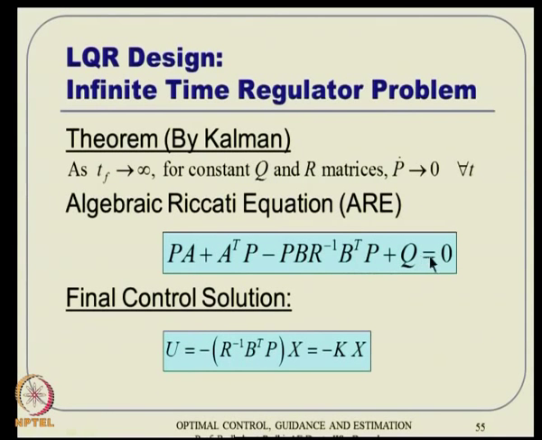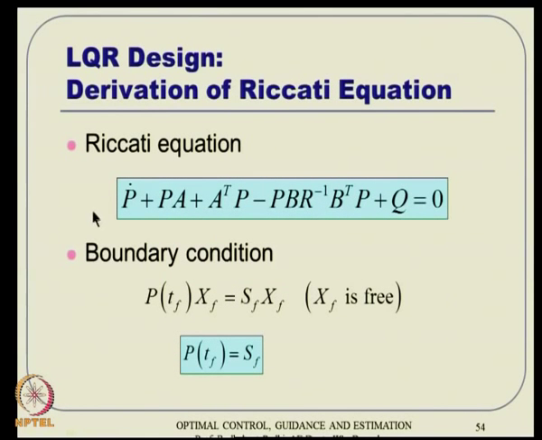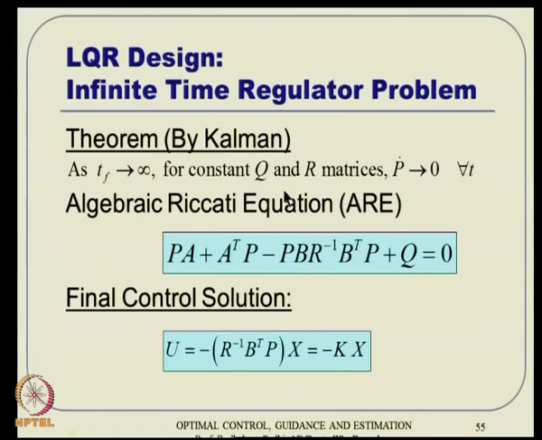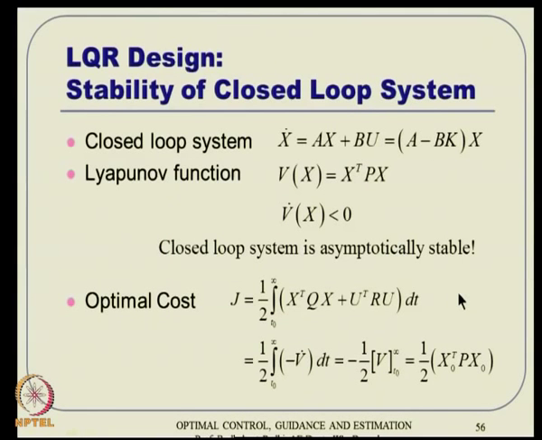So, that means it results in the algebraic Riccati equation actually, which is very commonly used all over. So, you do not have to really solve for some differential equation and store the matrices offline and all that on board and use it online. Essentially, you can just solve one equation, and if it happens to be a difficult equation, you can solve it offline still. And then keep one matrix in memory and start using this, and tell okay this gain can be computed like that, and I have the gain matrix available. So, the control happens to be a state feedback form, and that too a linear state feedback form actually.